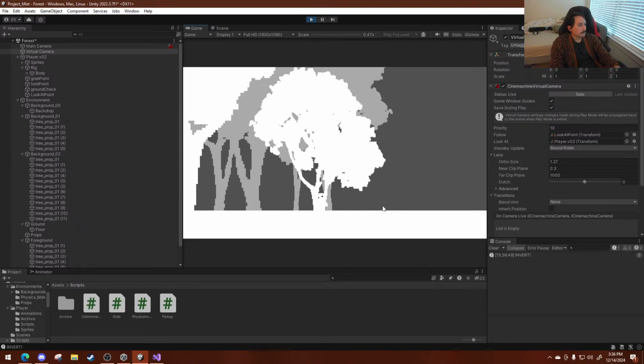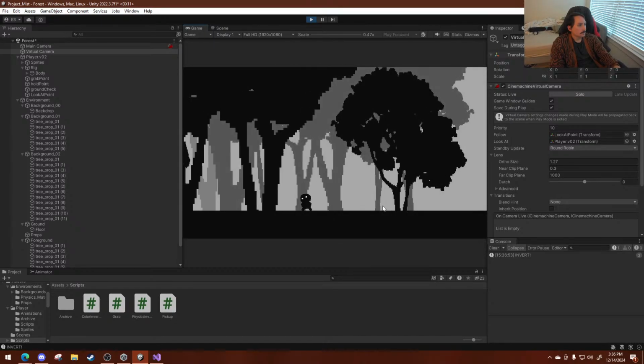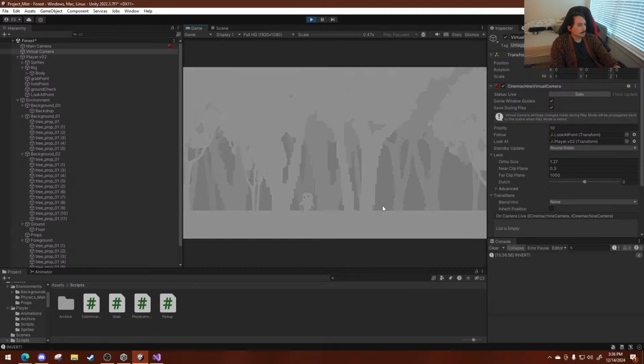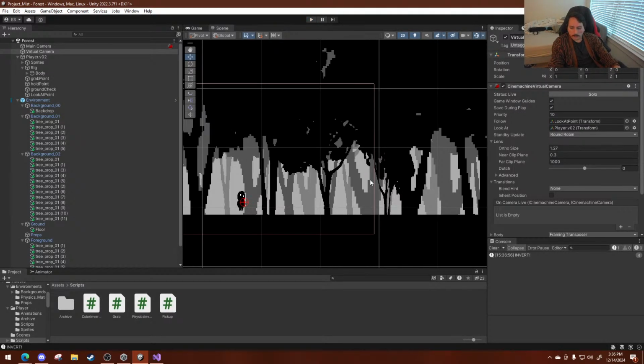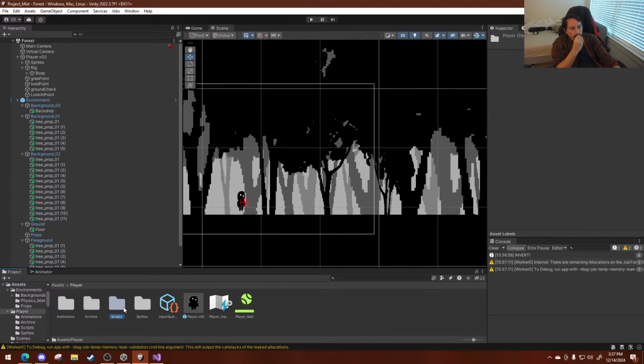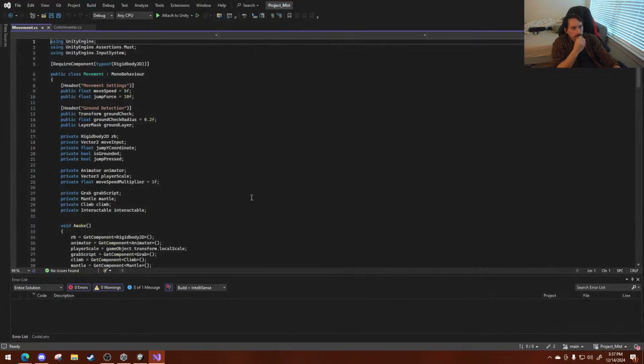Inverted. There we go. Nice. Okay, cool. So that is the inversion. That's a little bit of momentum. I would like to add some momentum to the player's movement script. Just a tiny bit. Player, scripts, movement.